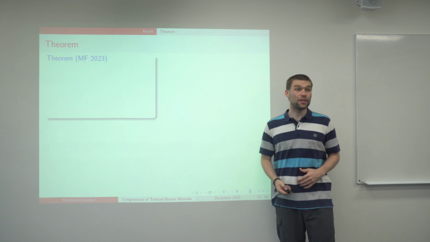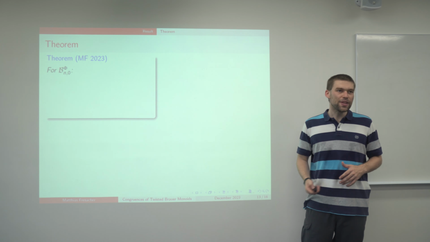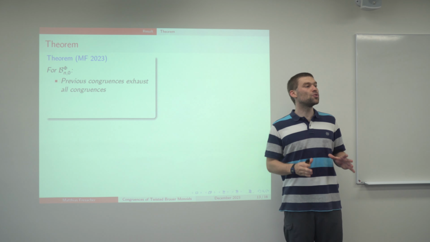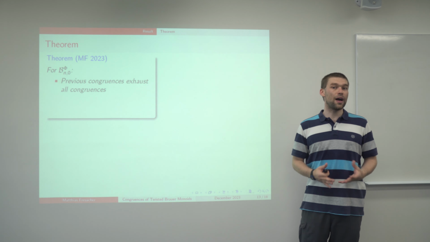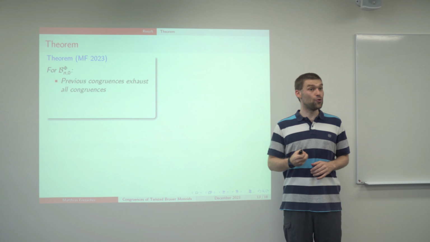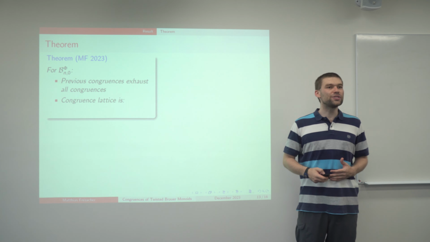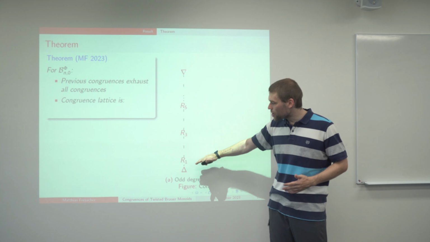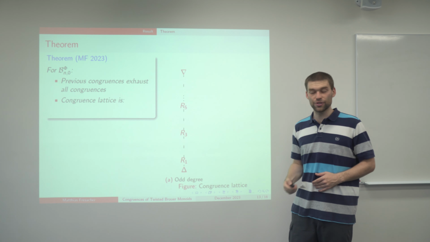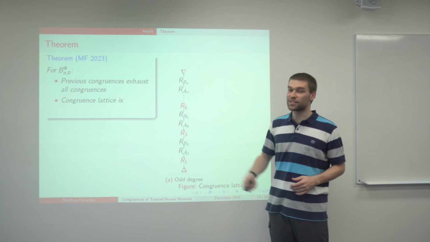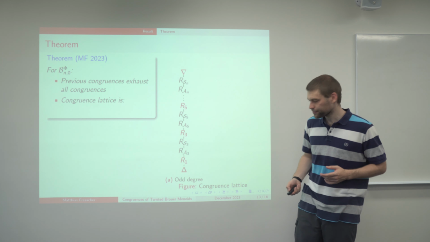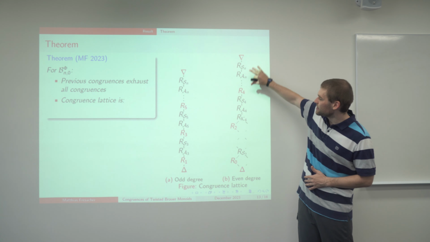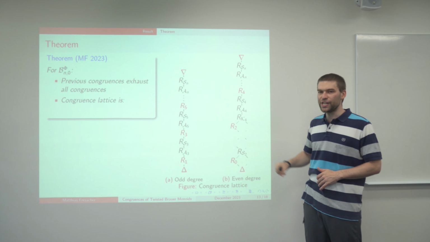That now allows me to state the theorem I was able to prove this year, and this is for the zero-twisted Brauer monoid, and it says that the congruences I just went through with you on the previous slide are in fact all of the congruences for this monoid. And the congruence lattice is, in the odd degree, a simple chain where we work our way through the Rees congruences with the group-based congruences interleaved as you would expect. And in the even degree, we have this same chain, particularly in the tail, but at the bottom we have 3 diamonds.